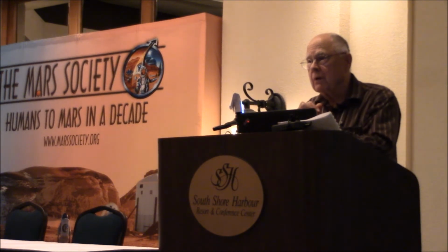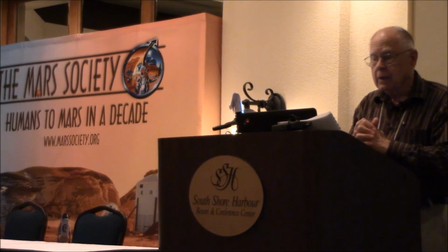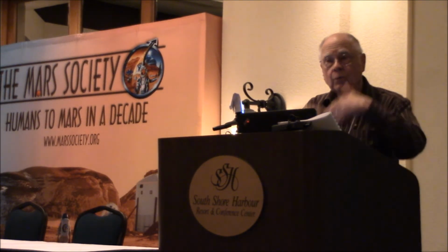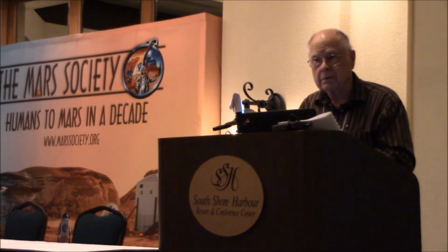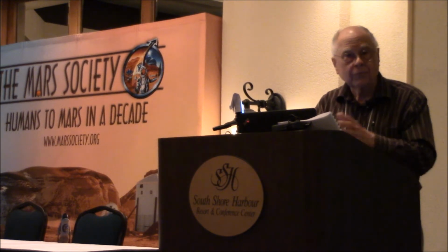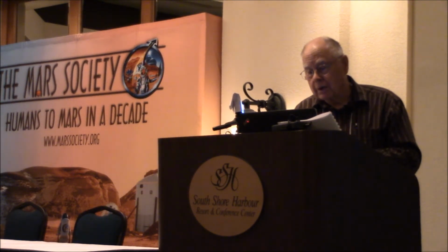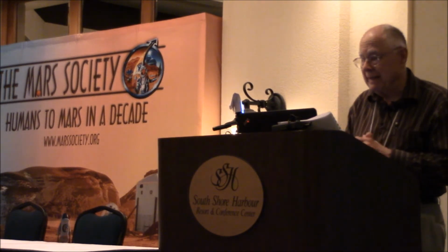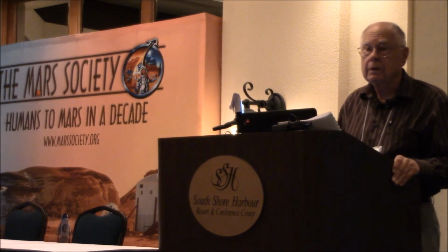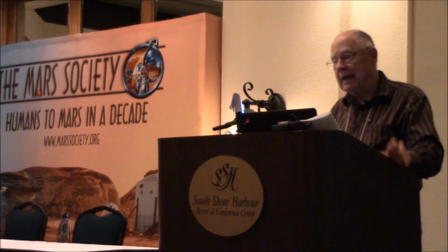Here is a system where we have found 2 roughly Earth-sized planets. They're super-Earths called 62e and f. The habitable zone here is shown in green, where you could have liquid water on the surface. And that green area is quite small compared to the one for our solar system. In our solar system, we have, of course, Earth and Mars in the habitable zone, and Venus almost makes it. In this other system, we have 62e and f, 1.4 and 1.7 times the size of the Earth. Again, probably rocky planets in the habitable zone.